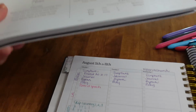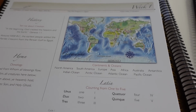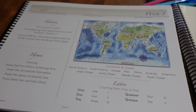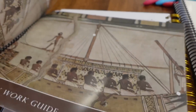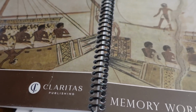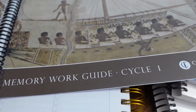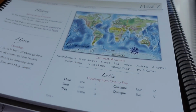Another thing we're going to be using this year is something we've used the last couple of years off and on. But this year I want to get really serious with it and use it throughout our whole school year, not just here and there as part of a curriculum. I want this to be a big spine of our curriculum. If you're wondering what I'm talking about, this is Declaratus. It is also online. If you go to cross7.org, you do have to pay monthly for that, but it is totally worth it.